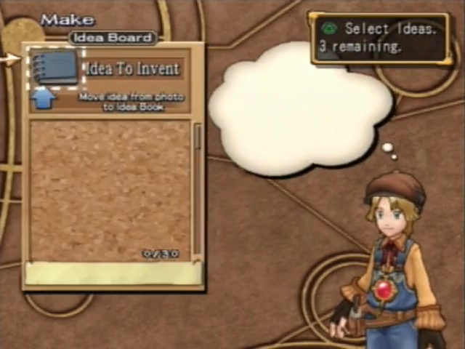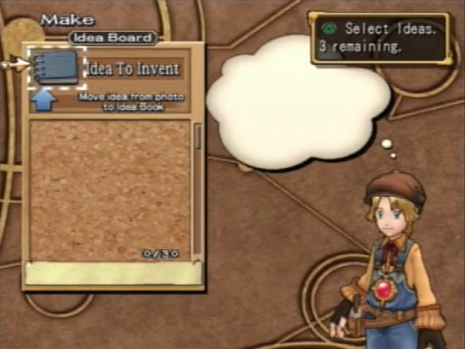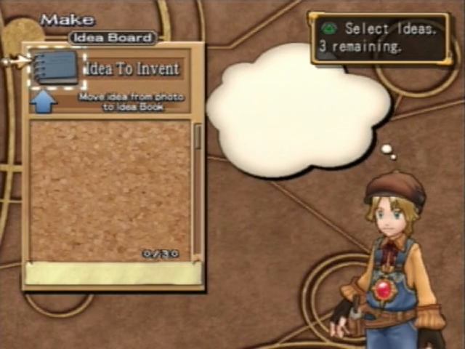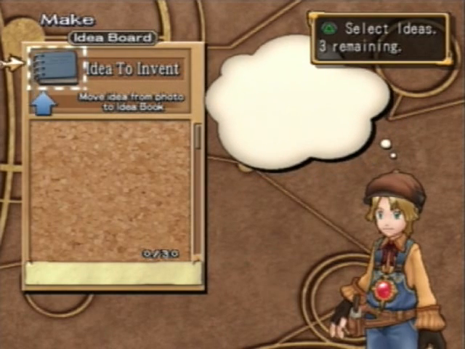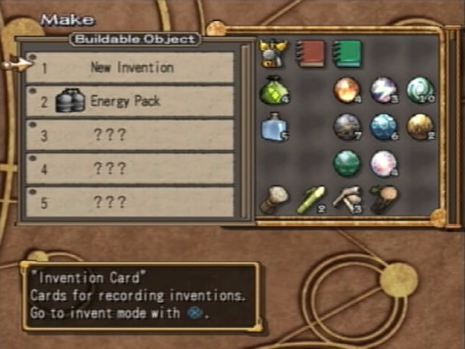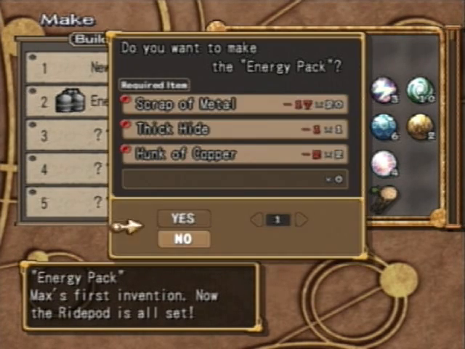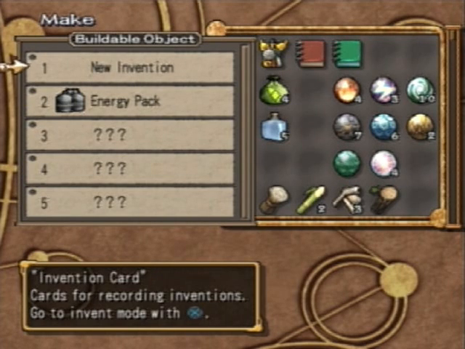I have heard that there's 8 chapters I think there is in the game, or however many. But I've heard that you can get about 40% of the ideas of total in the game in just the first chapter, folks. And it is true. There's so many little things you can get. Okay then, folks. So let's go through all the things that we've got. Now, we've already got the energy pack, which we have made. We've given that to Steve, so we can ride the Ridepod at the moment.